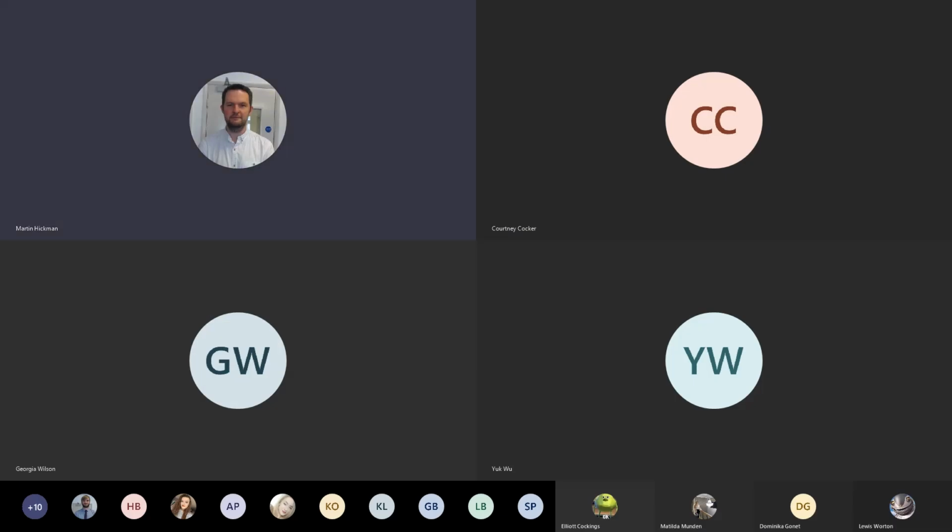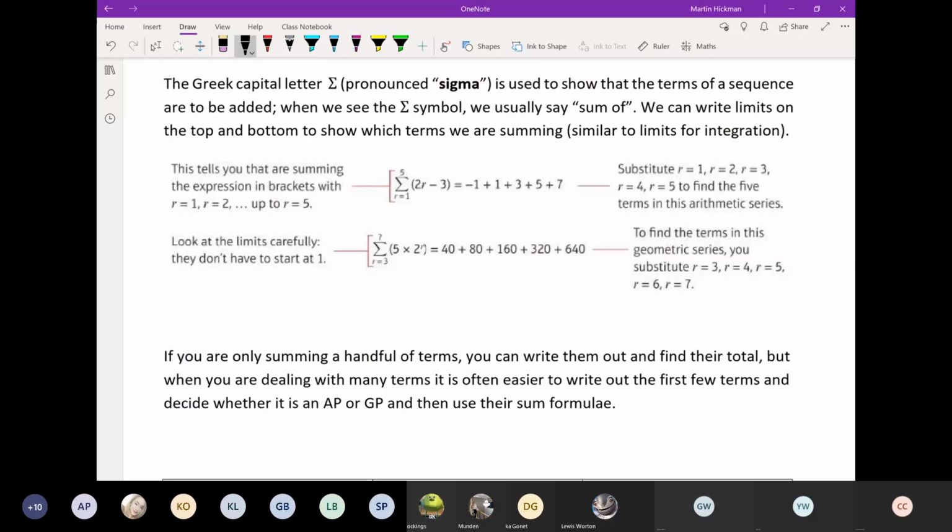Right, morning. So today's lesson is going to be all about sigma notation. Now, you would have met sigma before when we did things such as standard deviation in the past in stats. And what you should have known or been introduced to there is that sigma would have been used for something different in terms of the standard deviation.